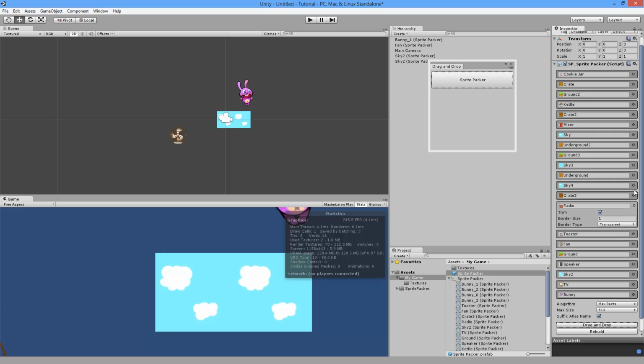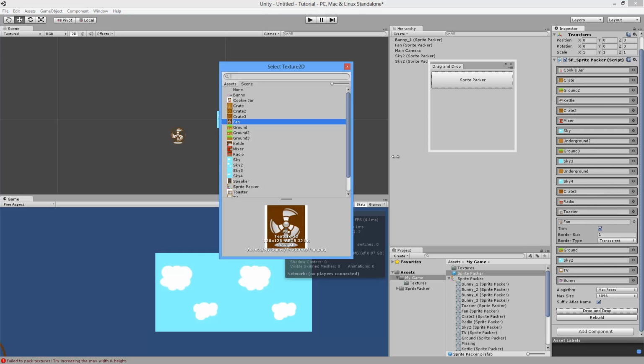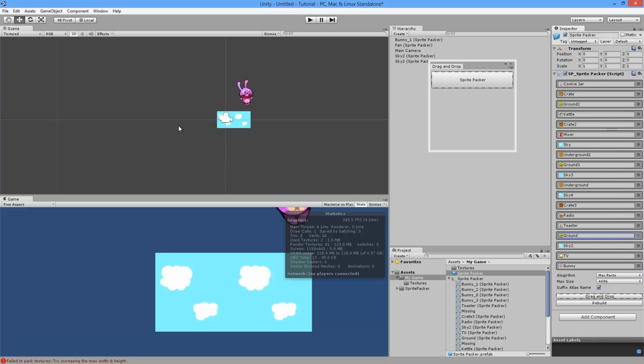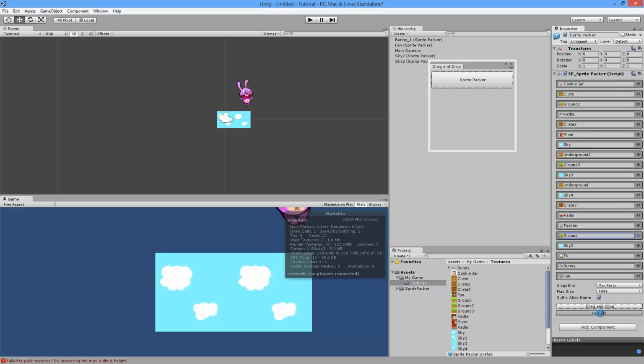Additionally, if you were to remove something from the Sprite Packer, if we remove fan and then hit rebuild, you'll notice the fan sprite just vanished. So if that was by accident and you want to revert that, then we go back to the textures directory, find the fan texture, and we add that back. Now if you rebuild, you'll see the texture reference here has been retained. So that's quite handy if you ever make a mistake or something like that. And that's it for most of the main features.